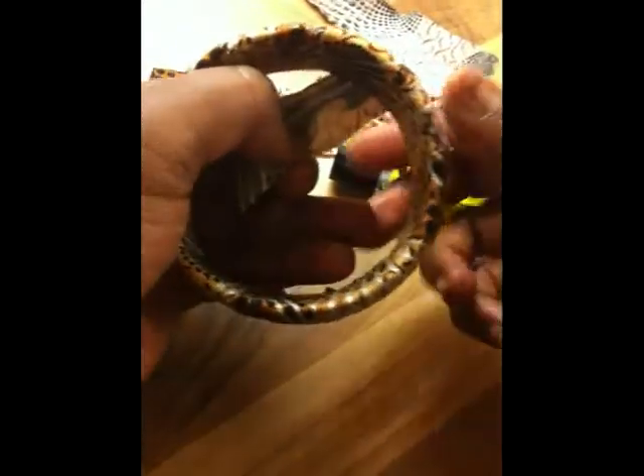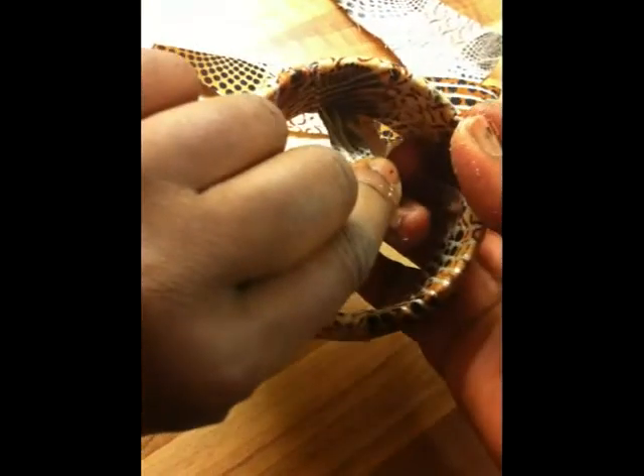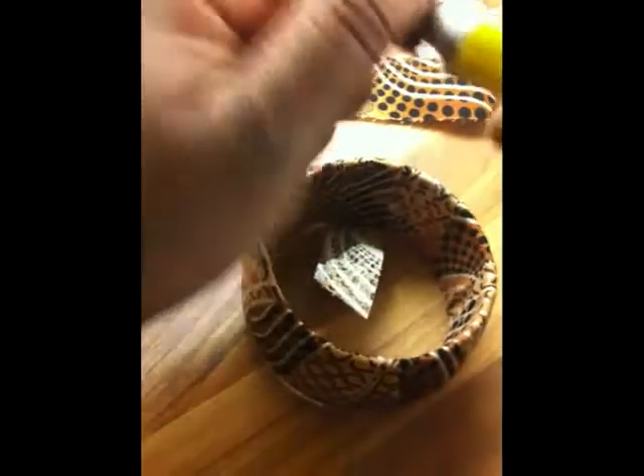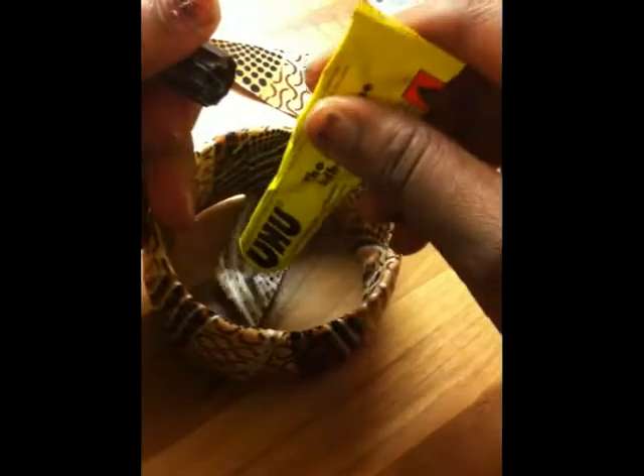I could actually cut that off or glue it down. Now because I've already put some glue there, I don't want to pass over it one more time because then I'll end up with a bulk. So I'm rather going to stretch it towards the side and end with that, and this time I'm going to put the glue directly on the cloth rather than on the bracelet.